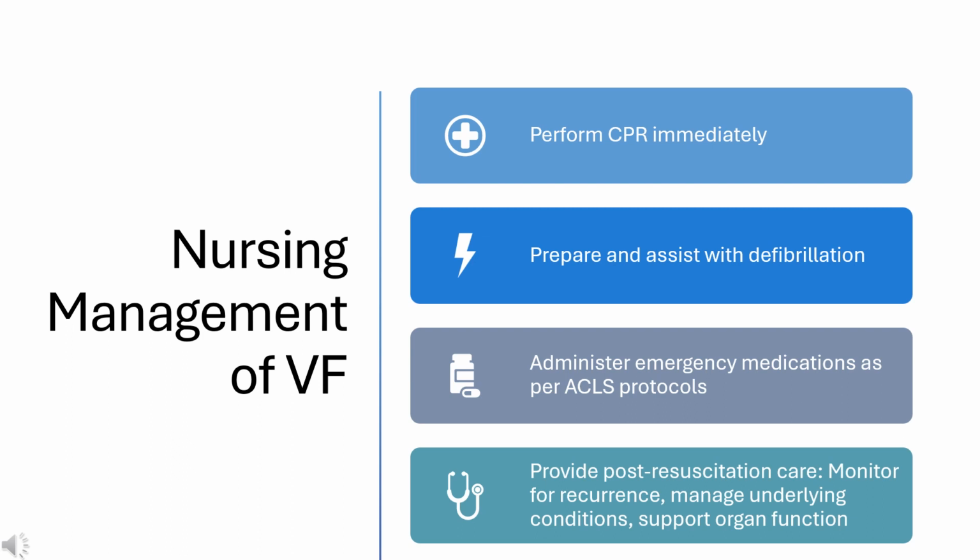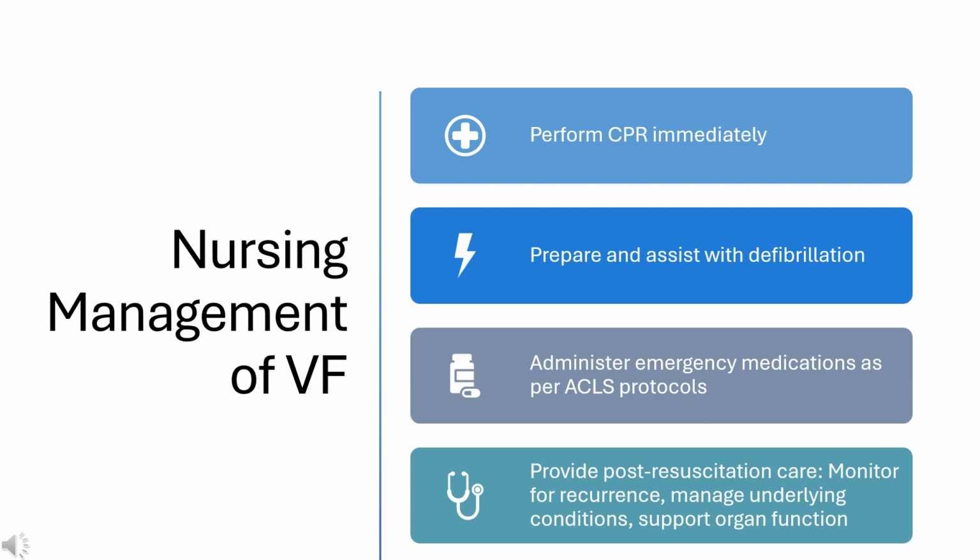That's called ROSC, return of spontaneous circulation, by optimizing heart rhythm and blood flow. After ROSC, continue to monitor the patient closely for signs of a recurrence of the VFib or other arrhythmias. Continuous ECG monitoring is essential. Identify and treat any reversible causes of VFib, such as electrolyte imbalances, ischemia, or drug toxicity. Ensure adequate oxygenation and ventilation to prevent hypoxia.